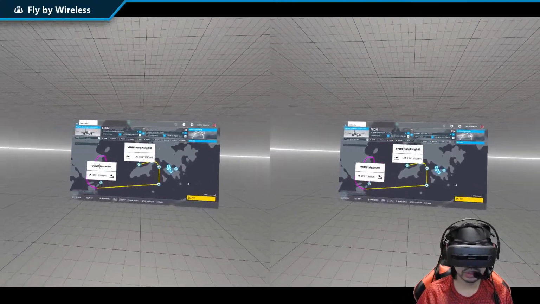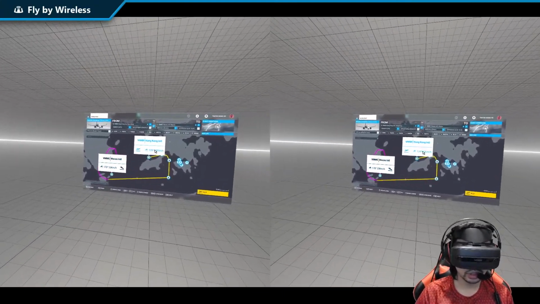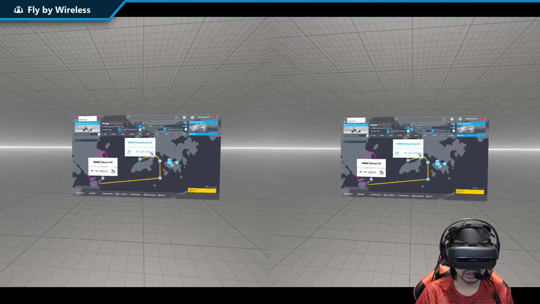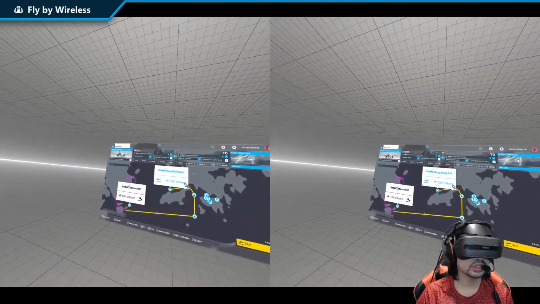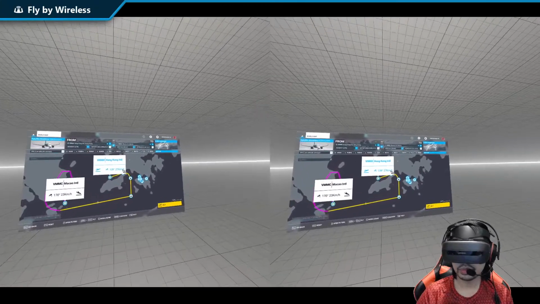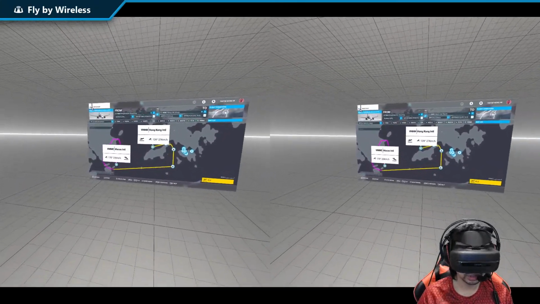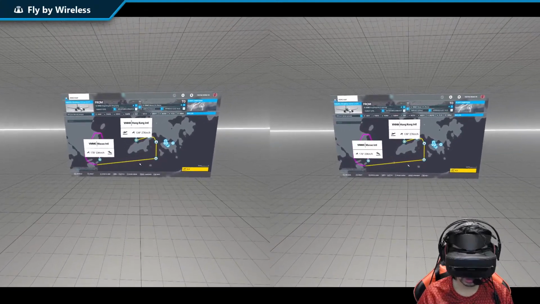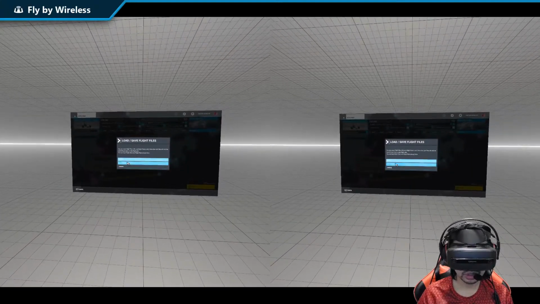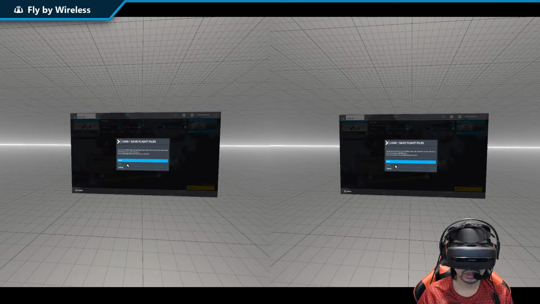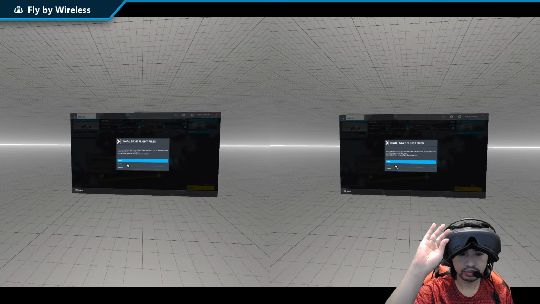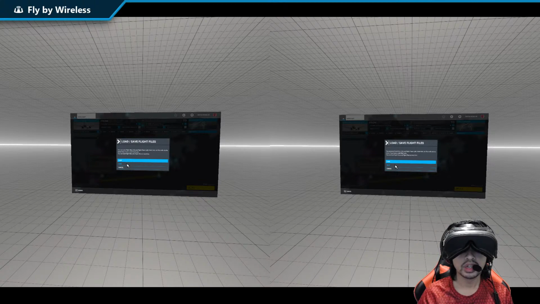So, wind. Why is it in km per hour? I think I chose metric, didn't I? Let's save this. And then it hangs.